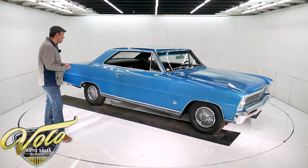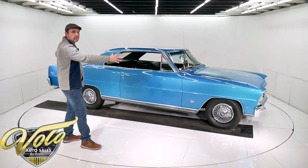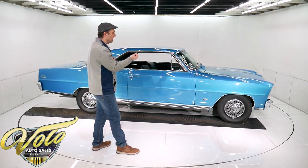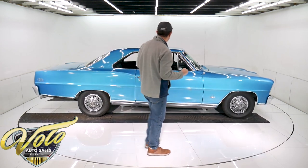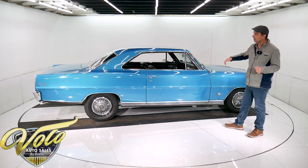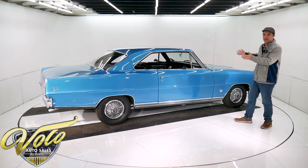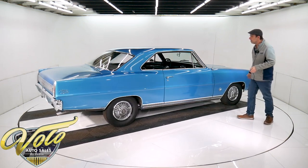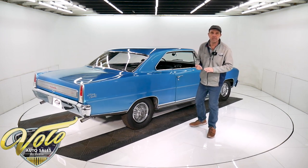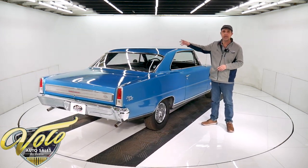These have become very popular cars — they have been for quite some time. It's a handsome, nice-looking car and they're a little and lightweight. So you put a good motor in there, you've got yourself a little muscle car. I've heard someone say this is like the '34 Ford is to the old hot rods — that's the Nova to this generation. This car was sold new in Kansas, Topeka I think, and it lived there all of its life. It's all original sheet metal on the car.